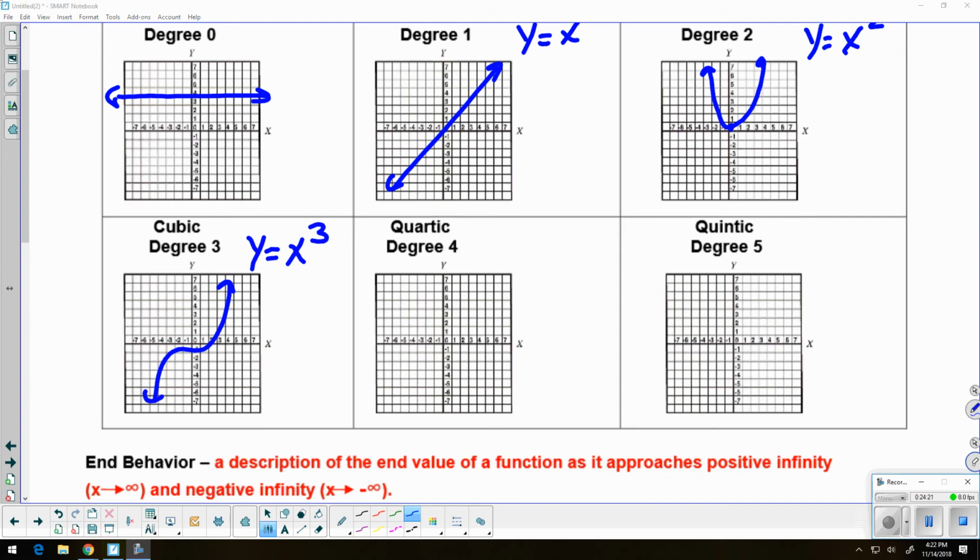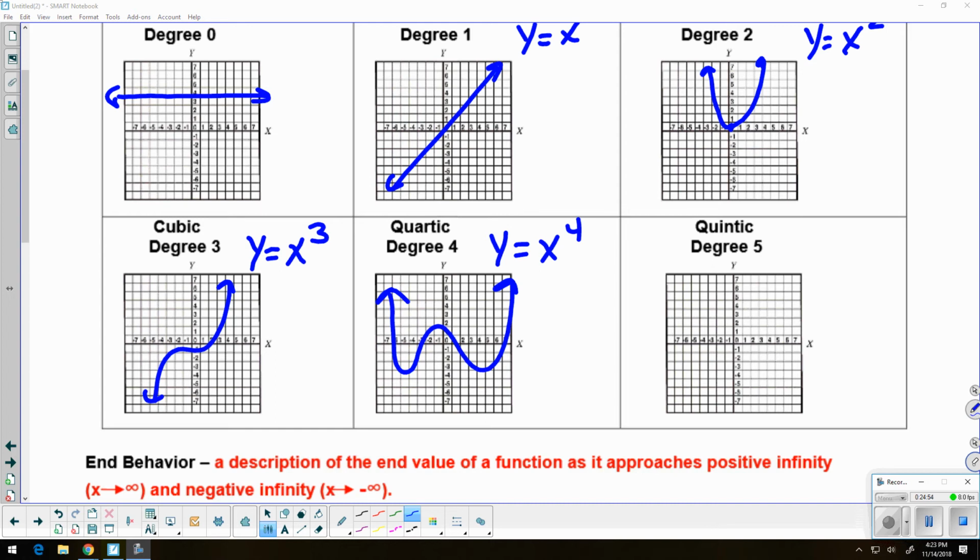Next we have a degree 4, which is a quartic. That'd be like y equals x to the 4th power. Again, there could be a lot more to that. It could be x to the 4th minus 4x to the 4th plus 3x cubed plus 2x squared, and it keeps on going. But it looks a little something like this. This would be a quartic. Starting up here, it's going to loop itself around, up and down. So it's almost like two parabolas, if you think about it.